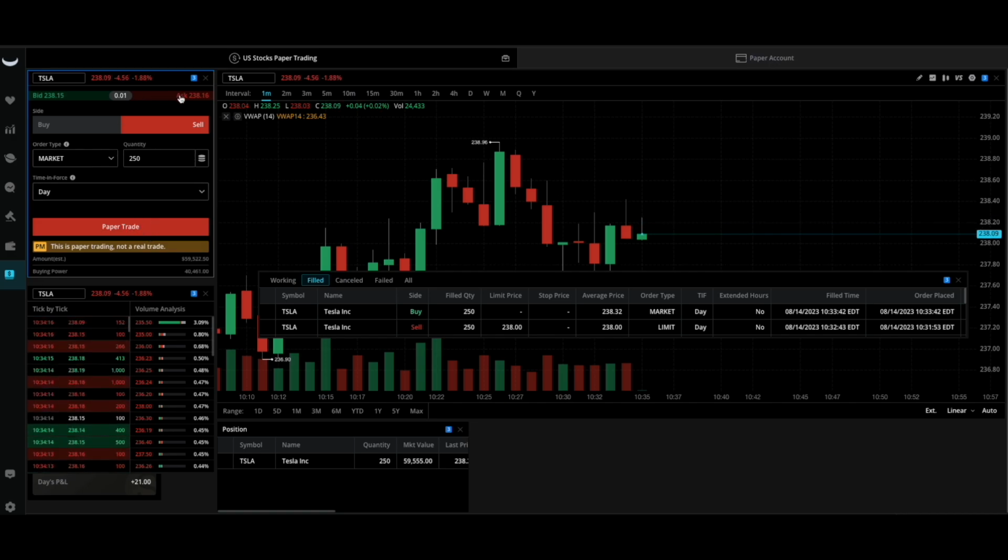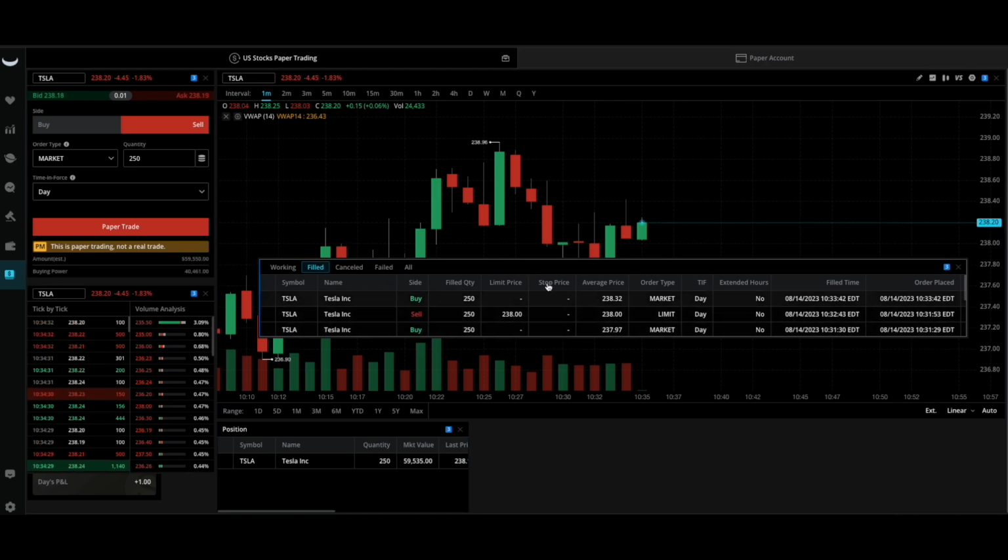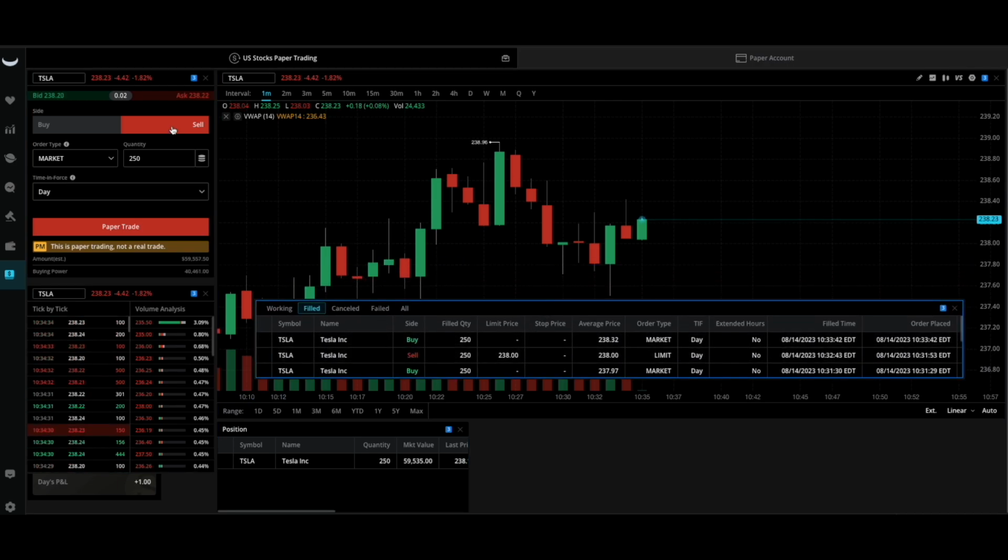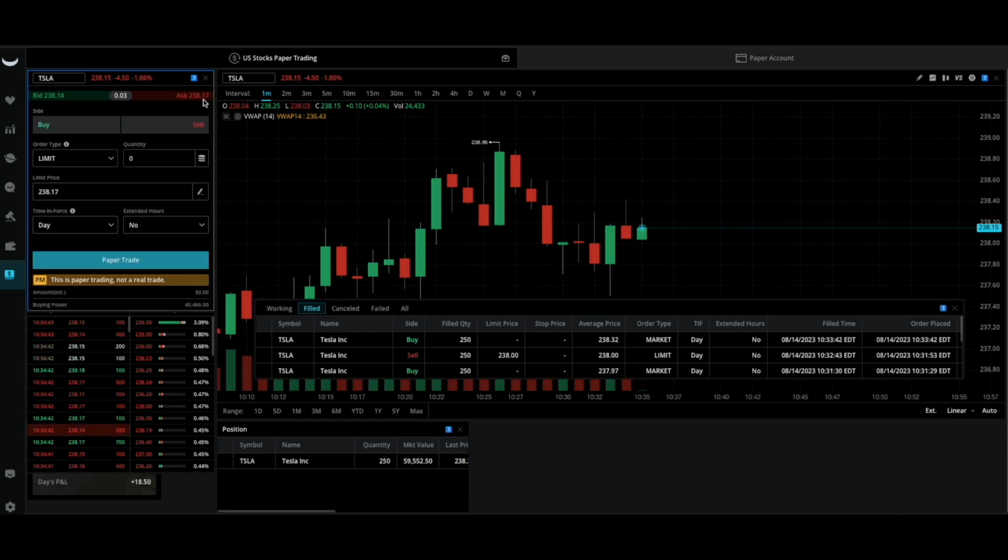What that means is, if you press market sell at 238.17 right now, that's where it would trade. So we'll see if it bounces up. It looks like it's bouncing down. If it bounces down, that's fine. We'll place the paper trade to sell the order so we can see where it fills. So let's move this down a little bit. And now let's hit paper trade here. So we click it while it's at 238.24. So look at that. It's at 238.16. Let's see where it fills. I just hit sell 250 shares.